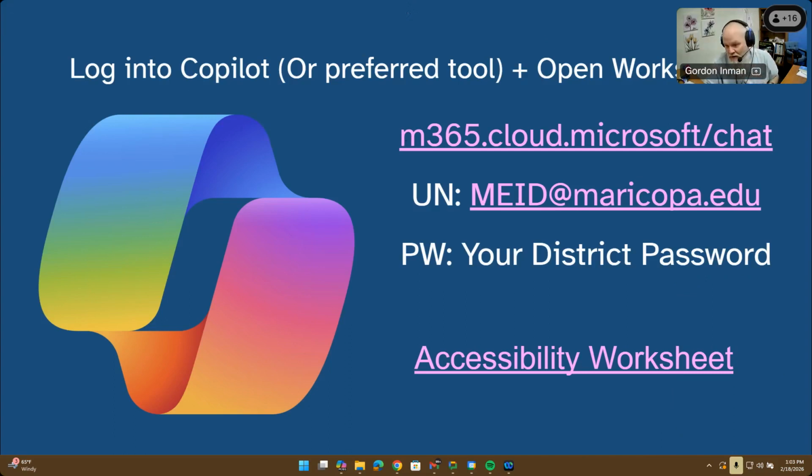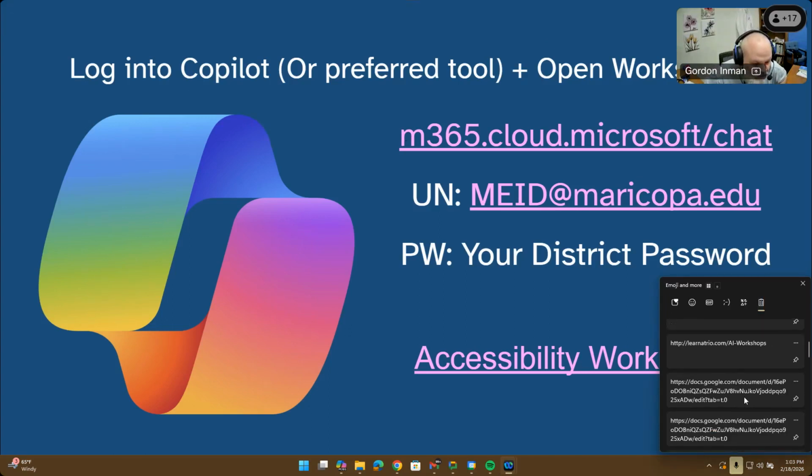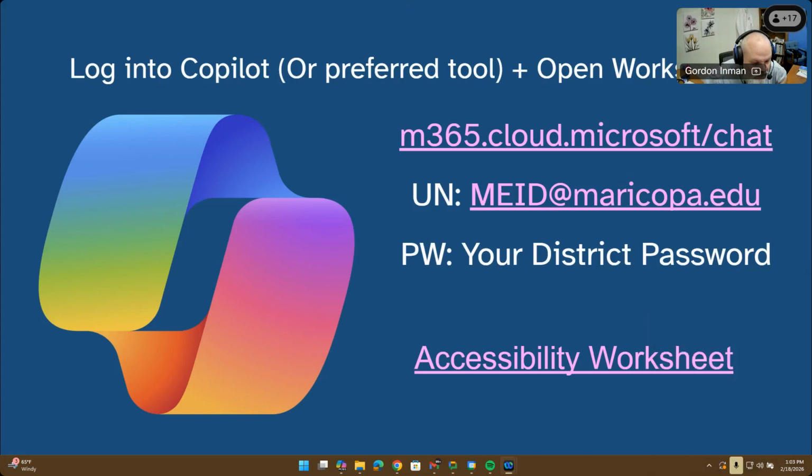I just dropped in a second link, which is a worksheet that has a lot of the information within this workshop. It has some of the example prompts that we'll be going through. You can reference that if you don't have your own stuff to work through the activities with; you could use the example content in that worksheet. I recommend having both of those open as we go through these things.